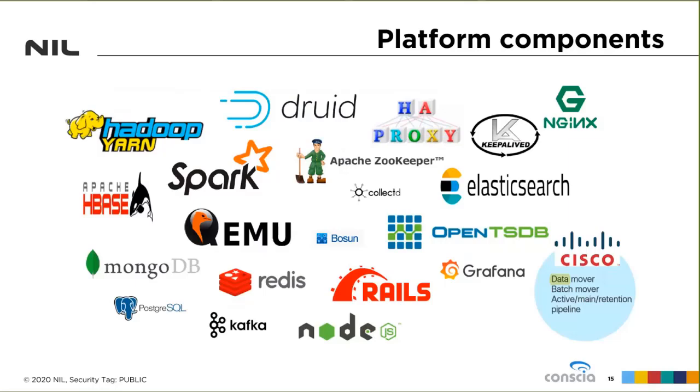Here are platform components that are used in Cisco Tetration. Cisco Tetration was also developed almost entirely with open source components, and to work best together, Cisco made a lot of modifications on those open source tools. Cisco Tetration uses a variety of virtual machines and containers to work.